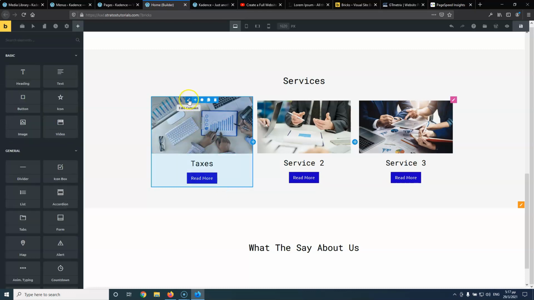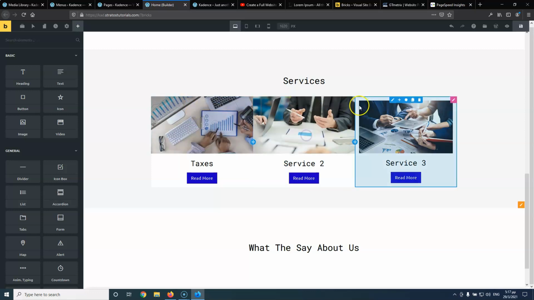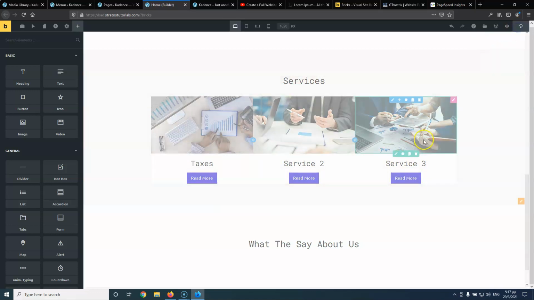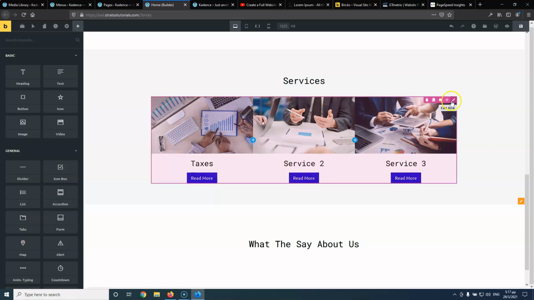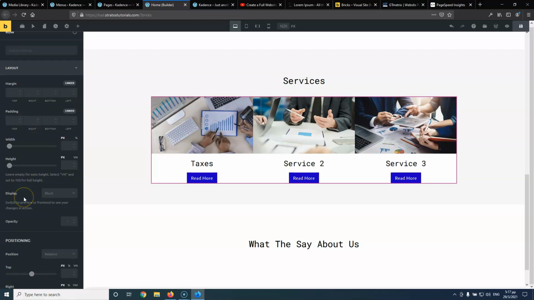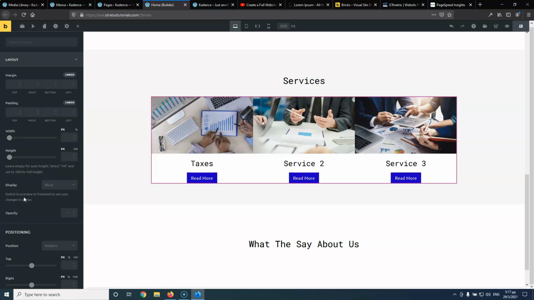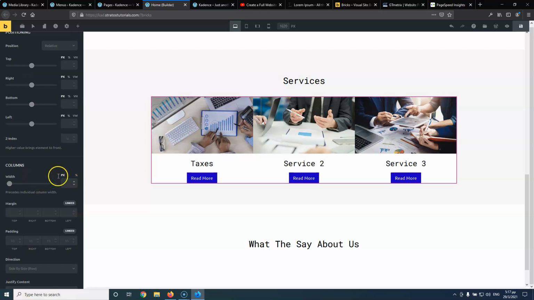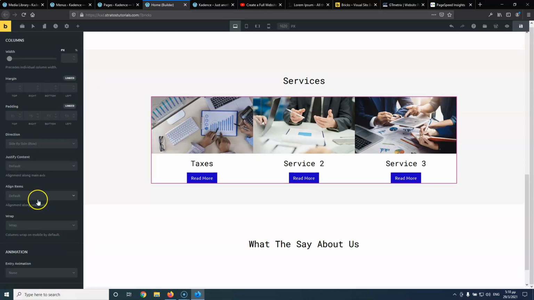I'm going to copy that. Copy. And let's try to paste that here. Paste and paste. And now I know that they don't have any space in between. So let's see how we can add the space, and let's save that. And probably you can do it in more than one or two ways. Edit the row and see if we have something here for the space between the columns. Okay. So we have columns, and we have the width of the columns, we have the direction, justify, and wrap.